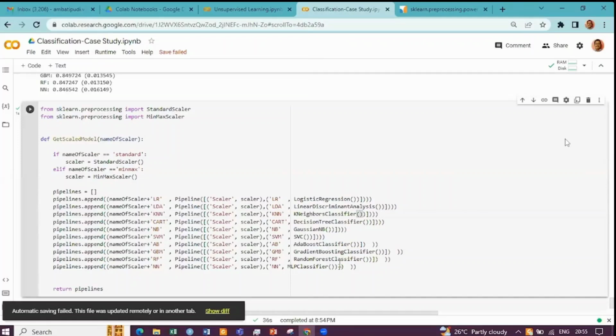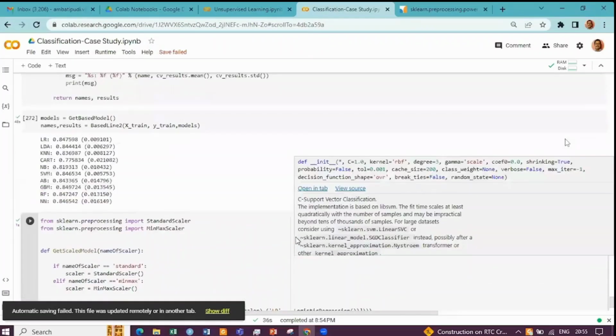Then, instead of it doing the hyperparameter tuning every time, identifying the best possible parameter combinations, etc.